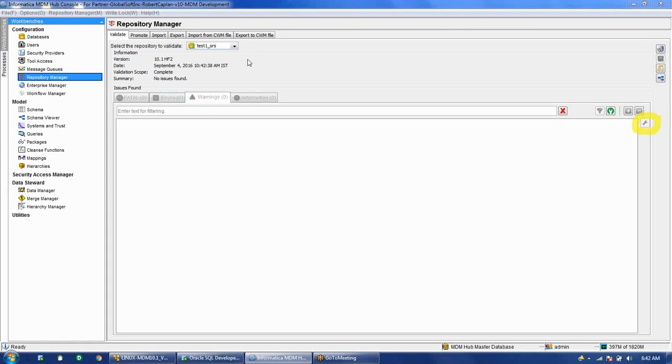The second reason why we have to validate is when I have to take an export of the ORS. If I want to do an import or an export, I need to validate the ORS. If the ORS is in a valid state, this tick mark means it is completely valid, there is no issue.